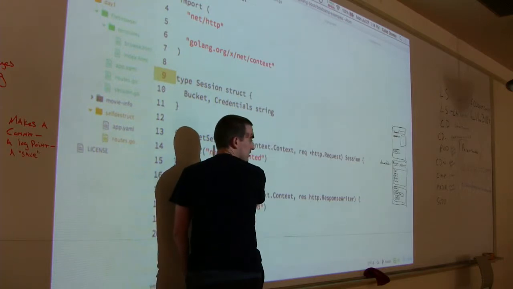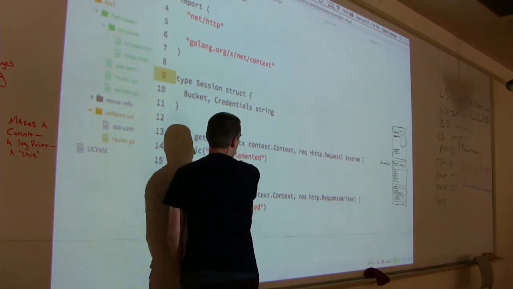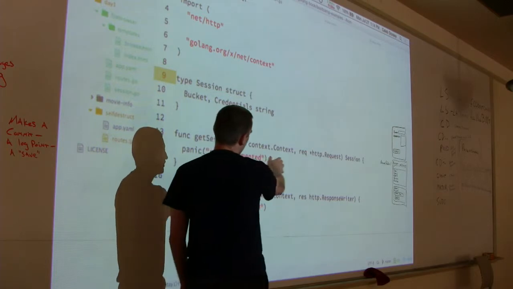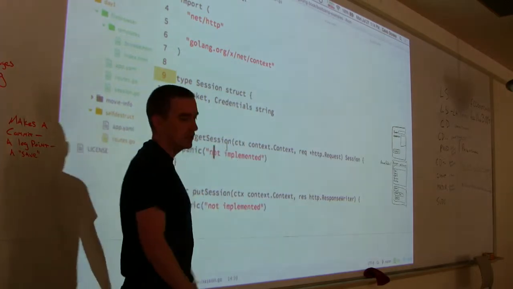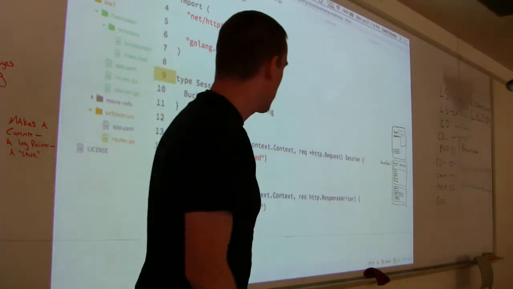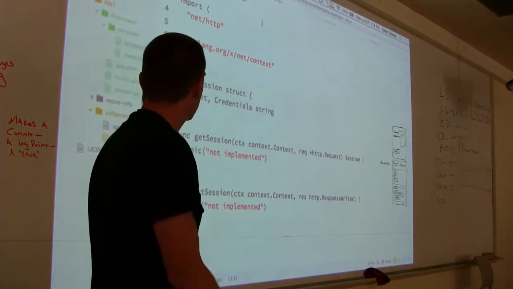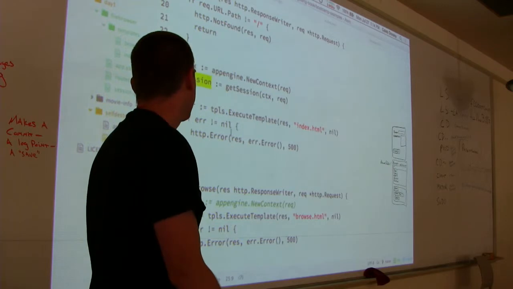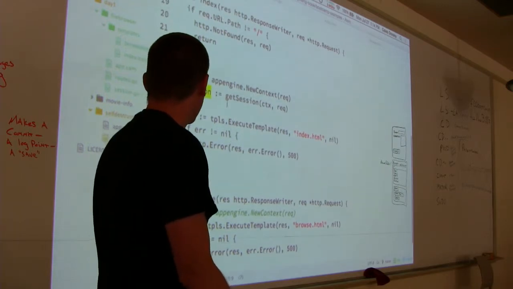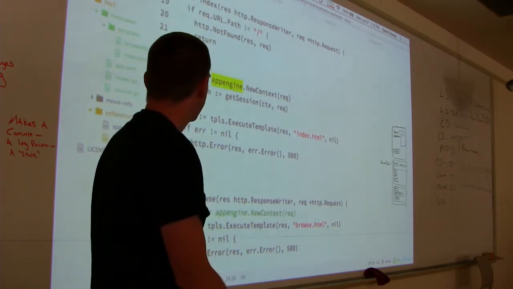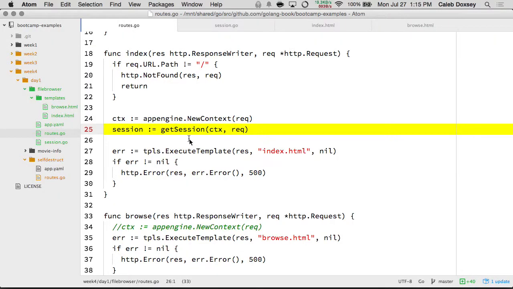So just to make the API similar, I'm going to keep it. But you're right, I could have used the request. It's not necessary, but almost all these data things take the context as the first argument, so I just wanted to keep that around. Okay, so we say context, new app context, then session is get session.